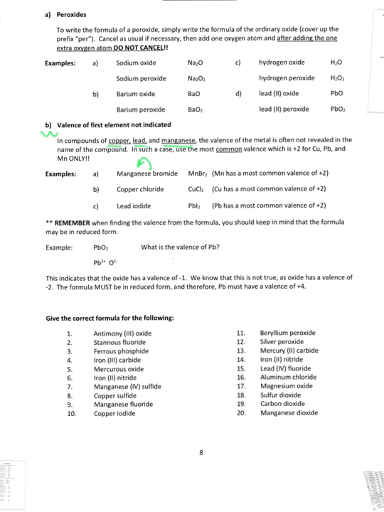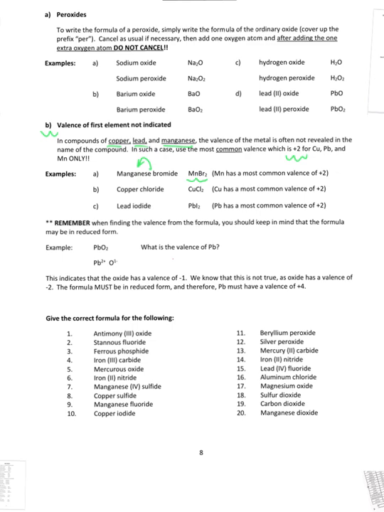But in this case, we've got 3 examples where a Roman numeral is not listed, and we can assume that the charge that they're talking about is a 2+ charge, because that's the most common valency for these elements of copper, lead, and manganese. Only these 3, though, that it shouldn't be listed for. If it's not listed, you can assume a 2+ charge. So we've got an example of manganese bromide. We can assume that the charge they're talking about for manganese is 2. So that makes the formula MnBr2.